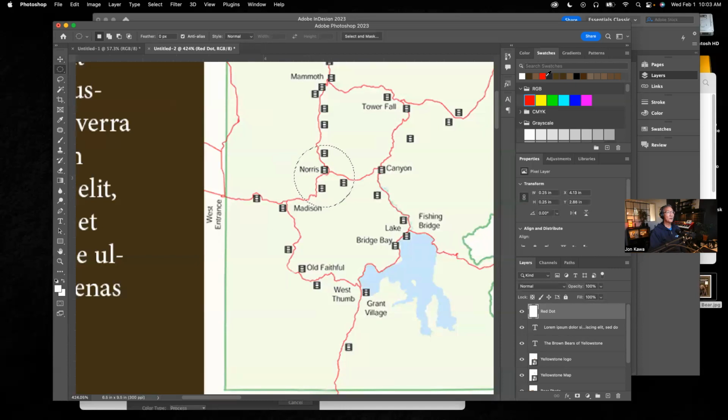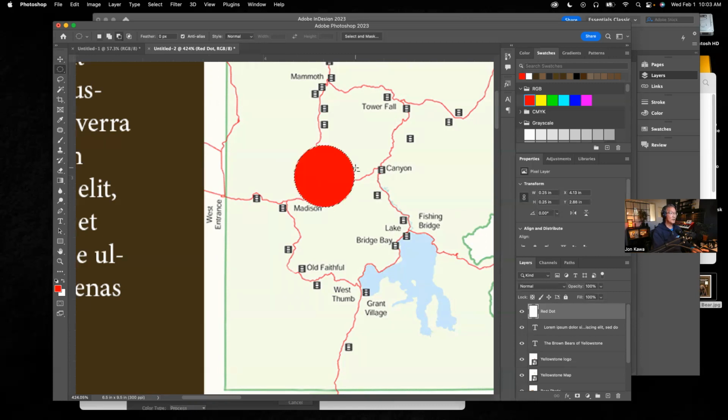So I'm going to go up to my swatches, and you should have red as a default in your swatches palette here. I'm going to click red and watch what happens over here, the foreground color fill. When I click on that, you see how it fills it with the foreground color. And how do you fill an object? Command or Option delete.